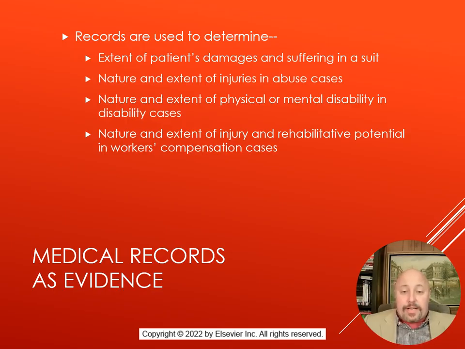The nature and extent of the injuries in abuse cases, nature and extent of physical and mental disability in disability cases, and the nature and extent of injury and rehabilitative potential in worker compensation cases. These are legal records, and you really need to have that in the back of your mind when you're documenting on every single patient, that these are legal records that could be used against you.